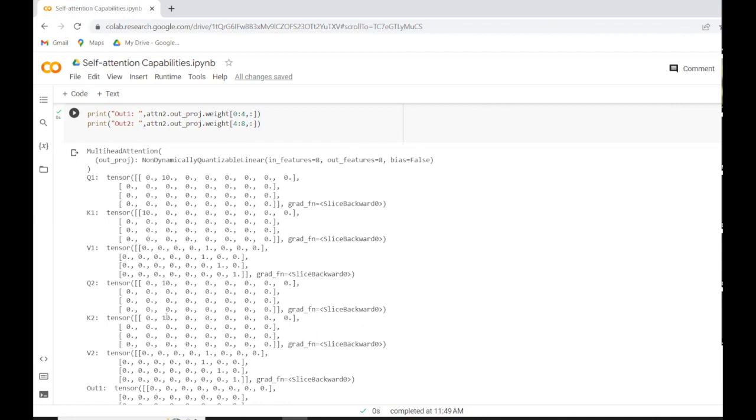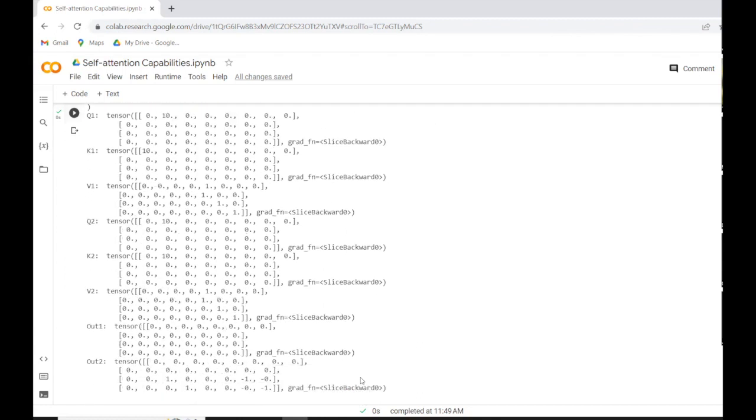They're both just looking for pronoun. So this rule is going to match when I find a pronoun, and it's going to look at itself. This one's not going to attend to the word "boy." "He" is going to attend only to "he," and I'm copying the last 4 floats from the word embedding.